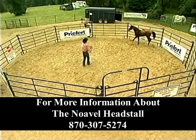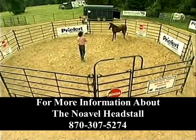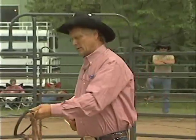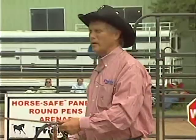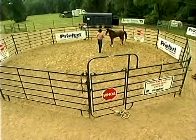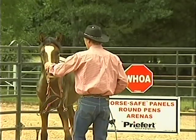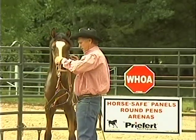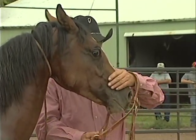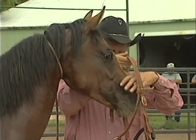Again, we'll bring him back to us and start over. Here we go. You notice there's definitely no leading involved. He will not give to me an ounce, so we'll gradually get that. We couldn't out-pull him. So you got a lot of the old-fashioned ways of breaking one to lead, is tie it to something and drag it around. We're going to show you a little different angle on that, a different way to do it.